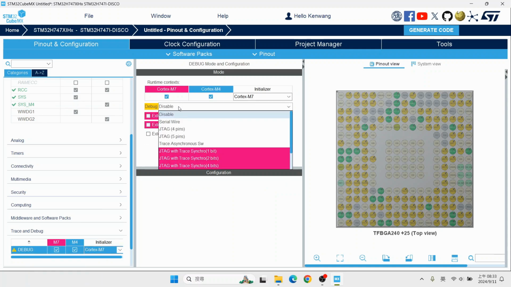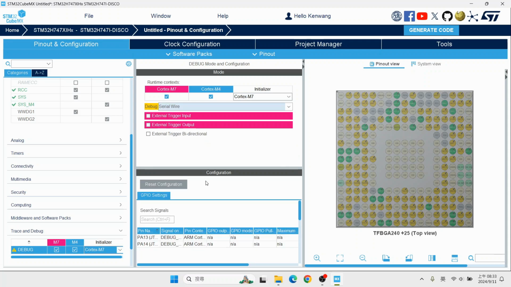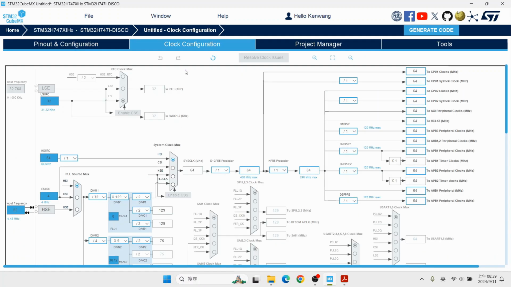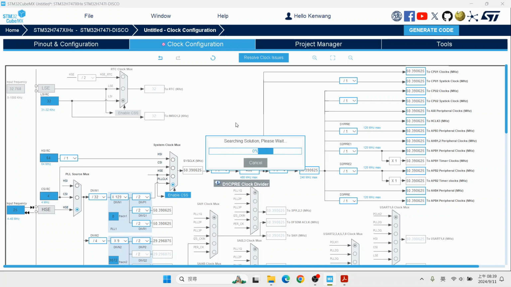Debug port, I will use the SWD, so I select serial wire, and then we set the clock. Because I use the external crystal, I choose the HSE, and it sets the clock from PLL, and set the main clock to 400 megahertz.